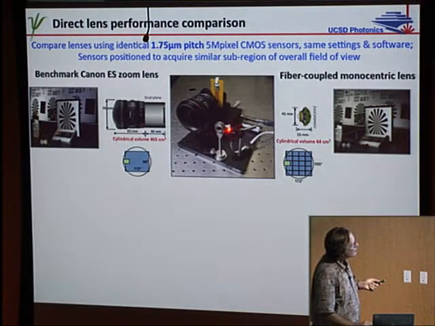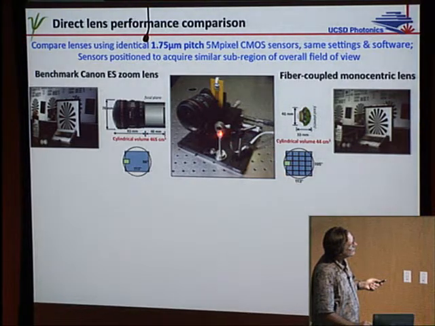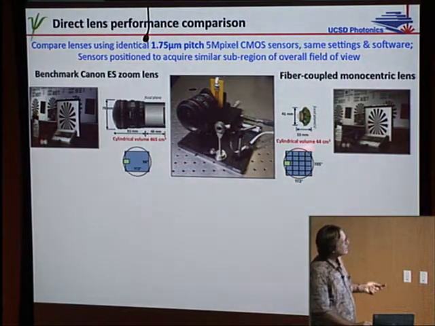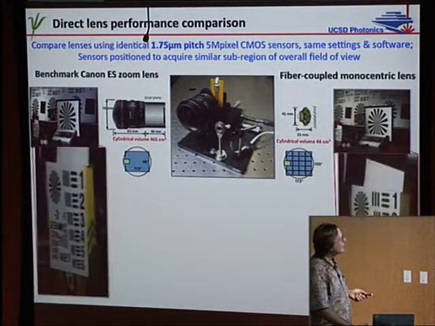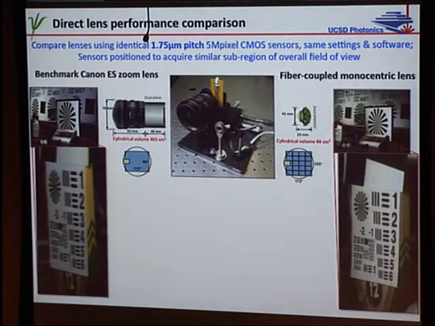We only have one fiber bundle here. In principle, we can put more, but we can look at any point on this lens and we can see the same image is captured, and it looks like it's working pretty good. But it's actually working better than pretty good because this lens has significant aberration, lateral color. There's distortion, which you can correct digitally, but there is a loss of resolution compared to the fiber lens.